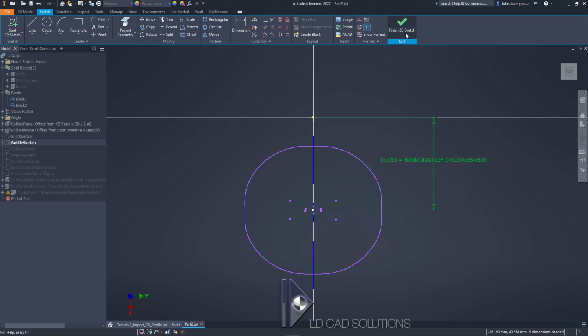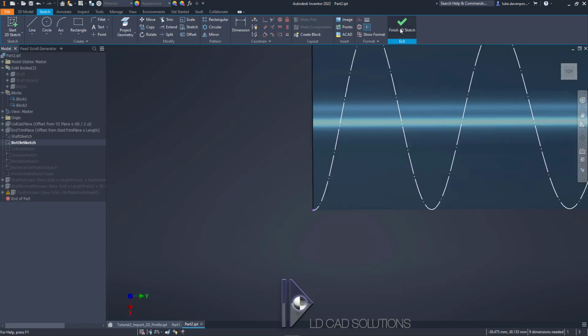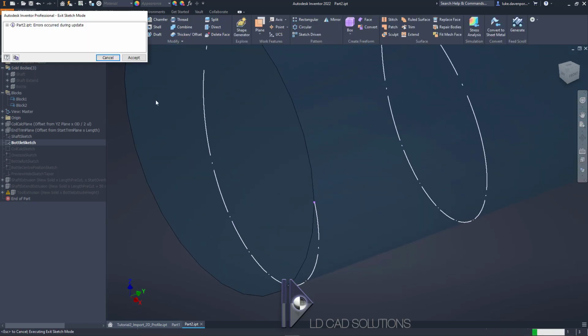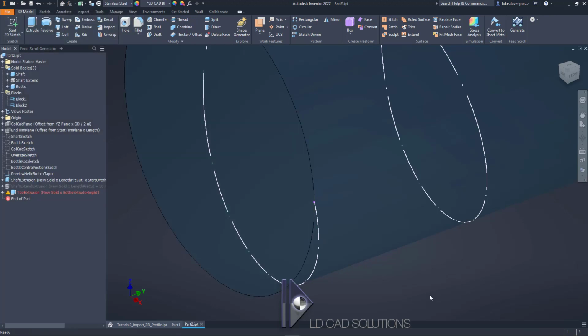So let's finish the 2D sketch here, and then the app's going to try and rebuild it. Let's hit accept. Ah, no, excuse me, we're not even in the app at the moment, are we? We've just got a broken tool extrusion. So we could manually fix this ourselves. This is just an extrude feature, but the app will fix it automatically for us if we hit the generate button. So let's just hit the generate button.